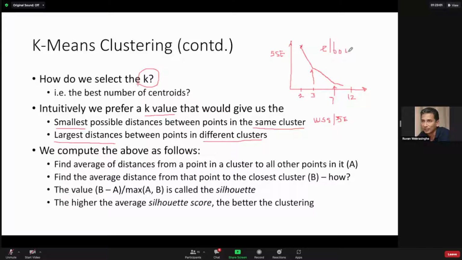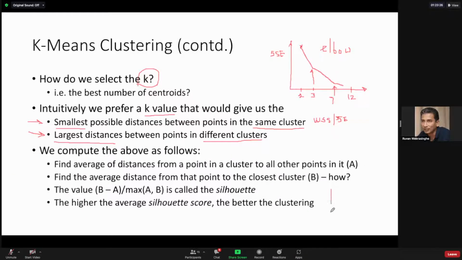But if you want to combine this with the fact that each cluster is far apart, we compute something called the silhouette coefficient. Silhouette coefficient doesn't behave like this.